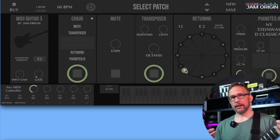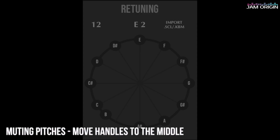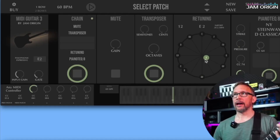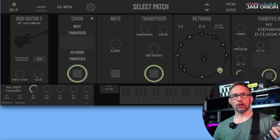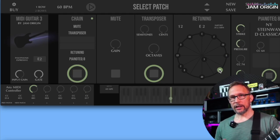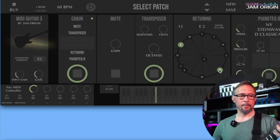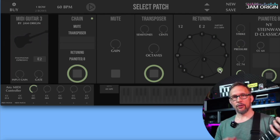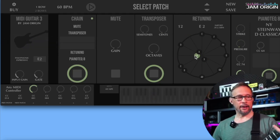Perhaps I also want a sharp minor 6. Maybe I want to remove the regular 6 — the way to do it is to grab it by the handle and pull it to the middle of the retuning circle. We don't hear anything from that note anymore. I want this to be closer to what the 6 was, but not fully there, so you hear it's out of tune for our western ears. I'll also move the minor 2nd and minor 3rd to the middle to remove them as well.